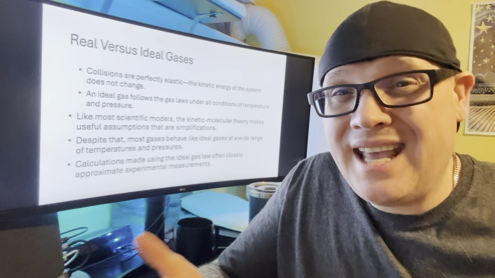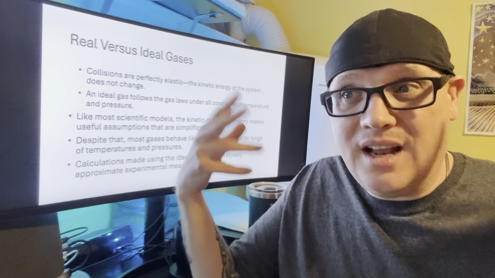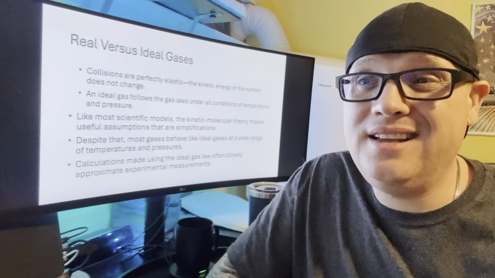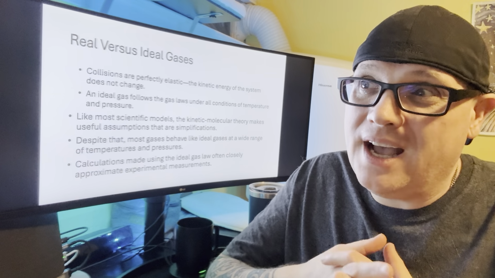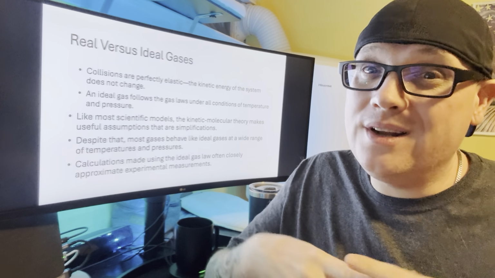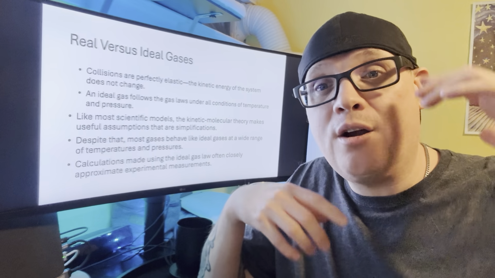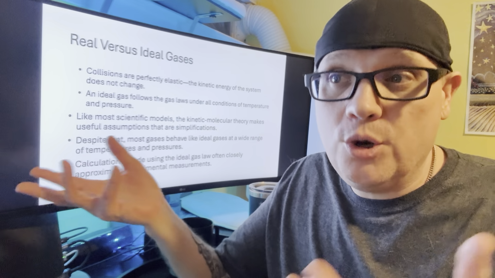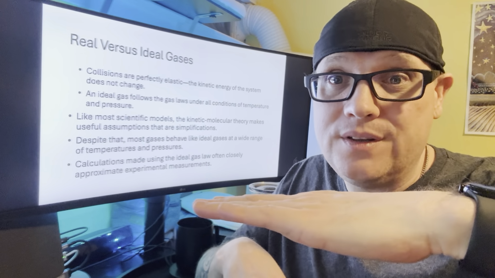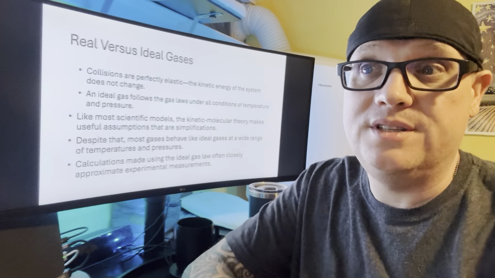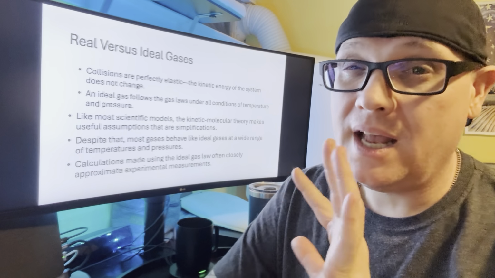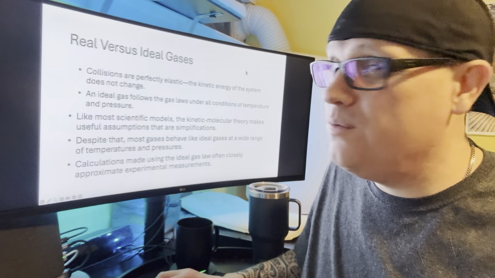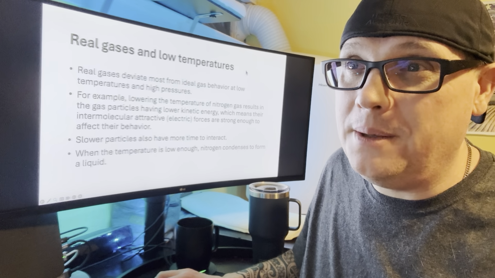And the kinetic molecular theory has a lot of assumptions and simplifications. So there are a lot of things you've got to take with a grain of salt here. Right now we're going to say these are how they are, but if you go into higher levels of science in the future, say you want to be an engineer, you're probably going to learn that this is kind of like the surface and there's stuff going on underneath. You're going to learn a bit deeper. So right now, this is why we're telling you about the difference between real and ideal and what that is. So read through it very carefully and think about this a little bit.